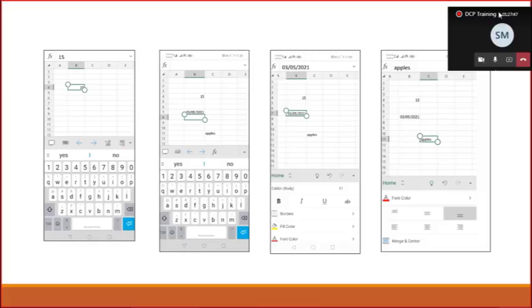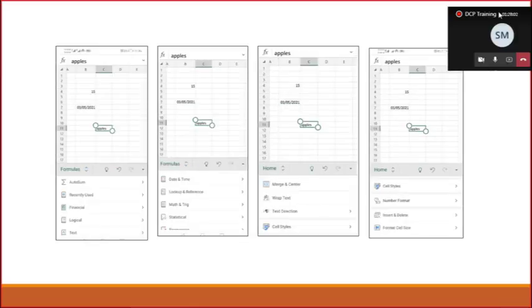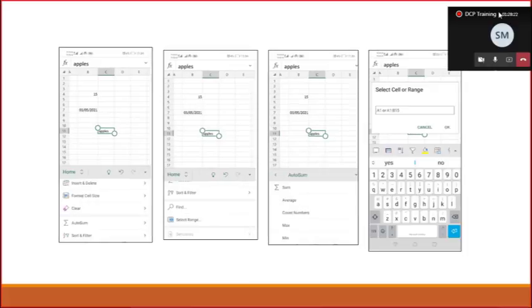So what are the menus? Home ribbon is there. Bold, italic, underline, then strike through effects are there. Then if you select the borders, you can select the different borders from there. Aligning options can be selected. And then when you go to the formulas ribbon, you have the formula categories: auto sum, recent, finance, logical, text, like that. Then again, when you come to the home ribbon, there are more options: merging and centering, wrap text. So whatever commands we want, everything is available under these different categories of ribbon.